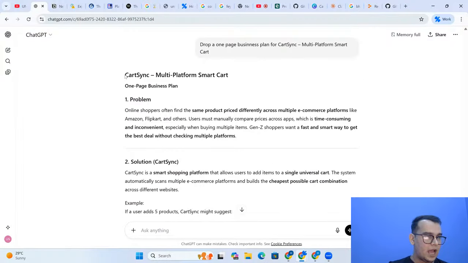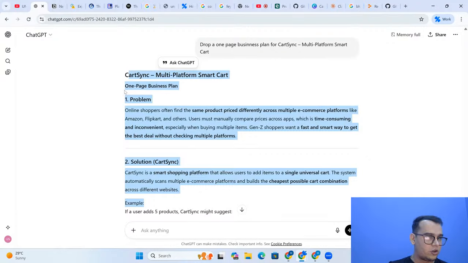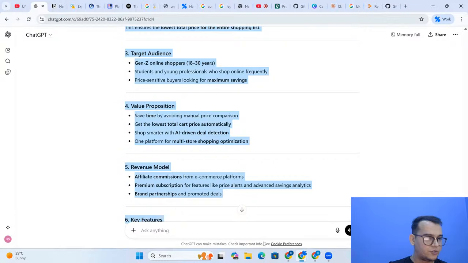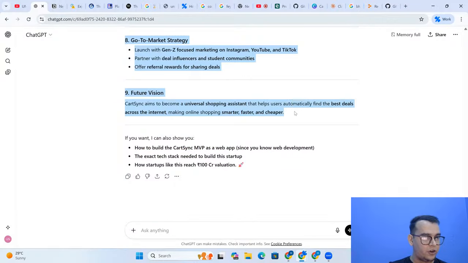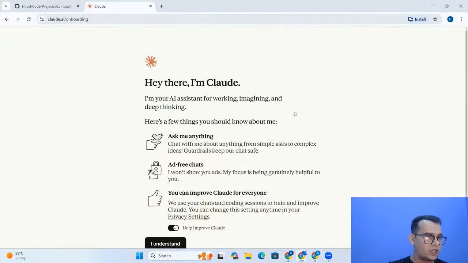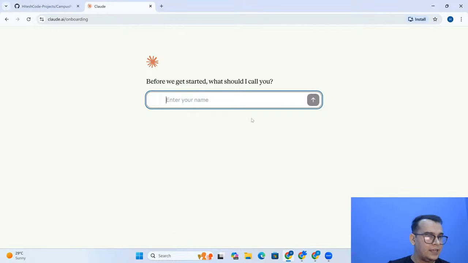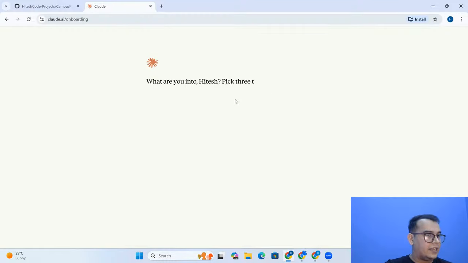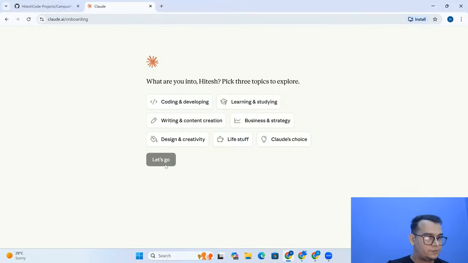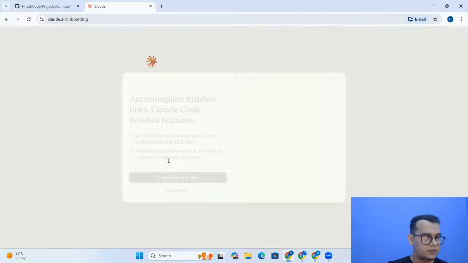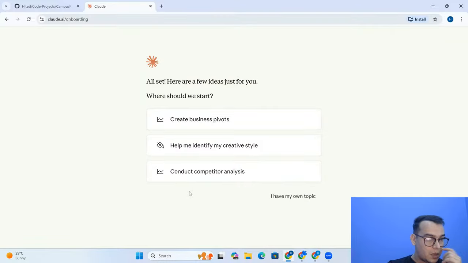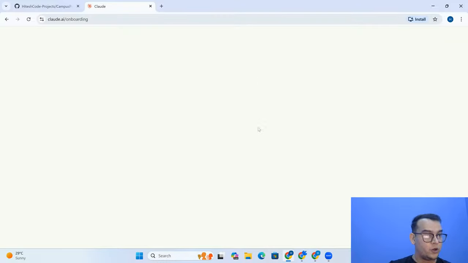And I have to tell the Claude to analyze my business model for logical gaps, whether it will be able to survive in the industry or not, right? Because when you are launching a business, you need to understand all the factors, guys. We cannot blindly write anything, right? So design, creativity, content, business strategy, and coding, right? Click on this. Maybe later. And I have my own topic. So you can see this.